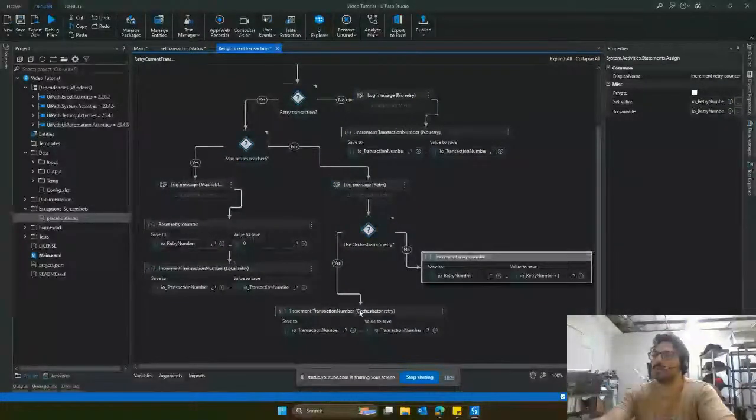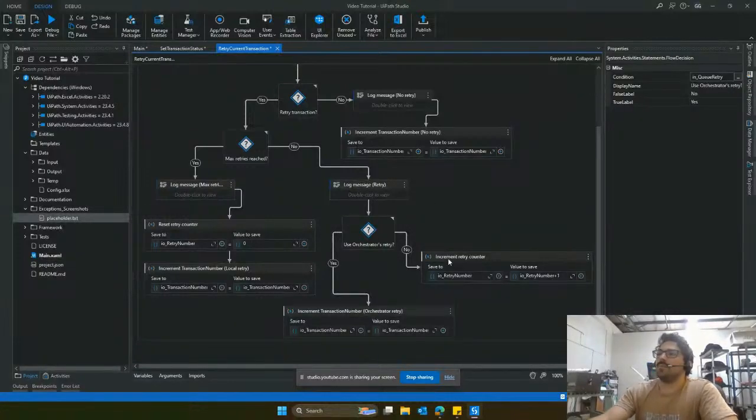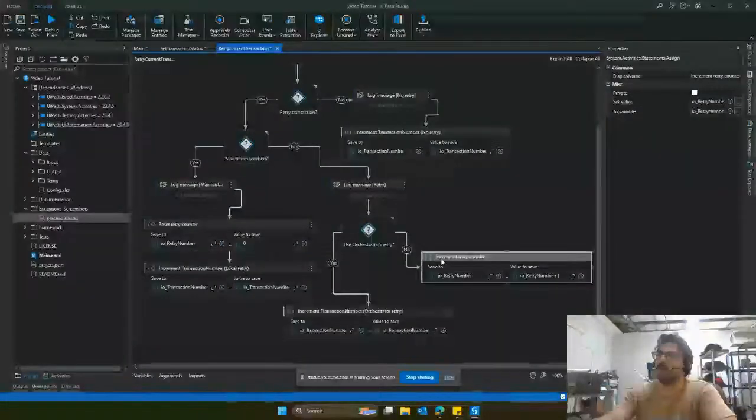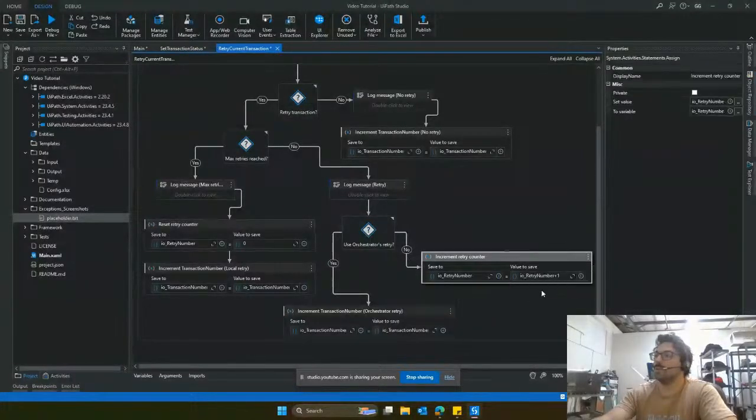There, that's better. Try to make it neat, because it just looks confusing. So if we want to use orchestrator retries, then we set our transaction number equal to the transaction number plus 1. So we increment the transaction number for the orchestrator retry. Otherwise, if we're not using orchestrator retries, then we set our retry number to plus 1.